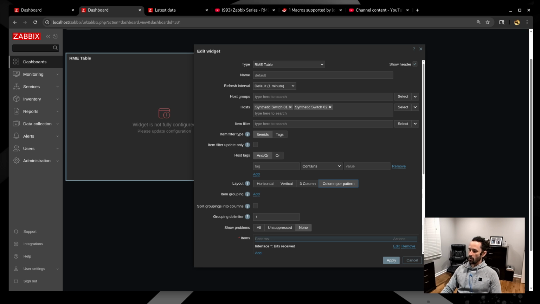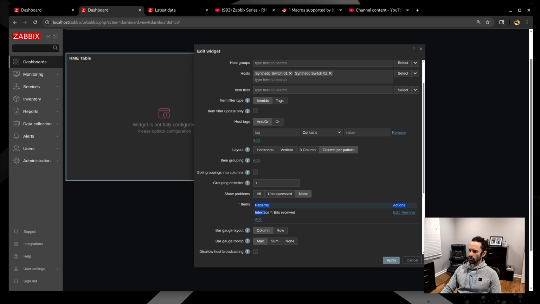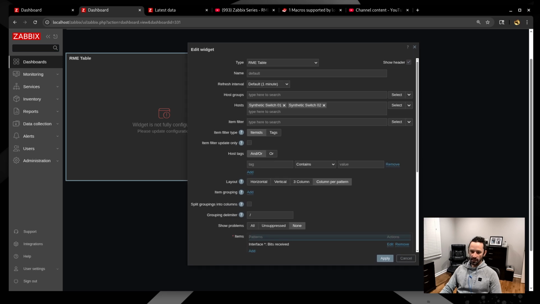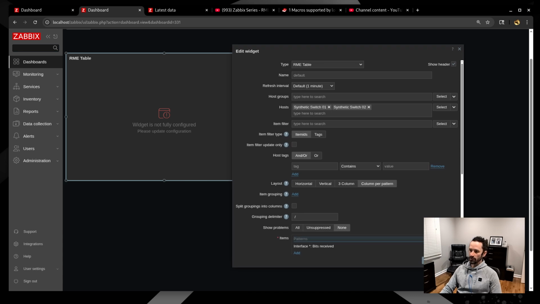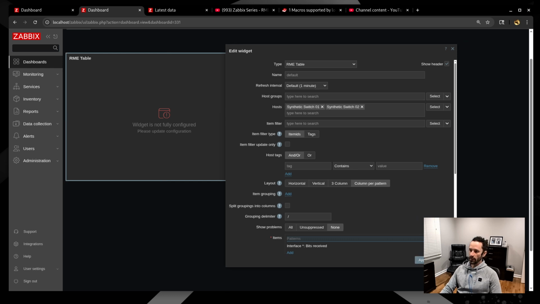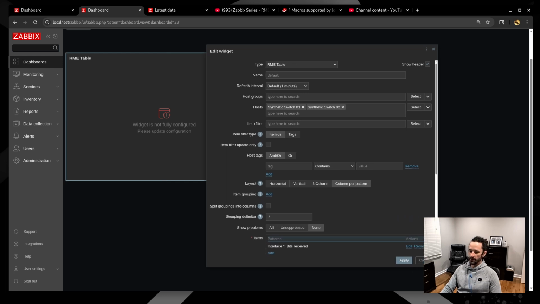So if I select column per pattern, I've already chosen an item pattern. So in the item pattern section, there is this blue add button. Very similar, exactly like how it's set up in top items. But each time you click add, that is going to add a new column to the table. So we'll just start with this first one that I have here. Inside the panel, we're running Zabbix 7.4, so it has that dynamic updating framework built into it now that comes out of Zabbix natively.